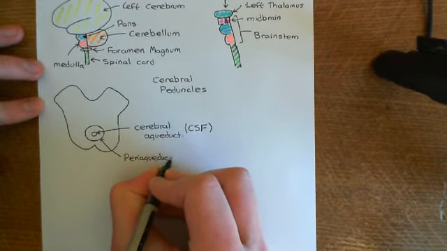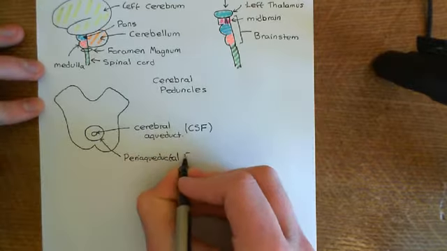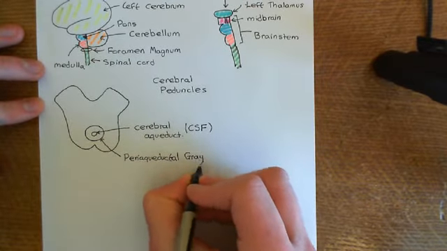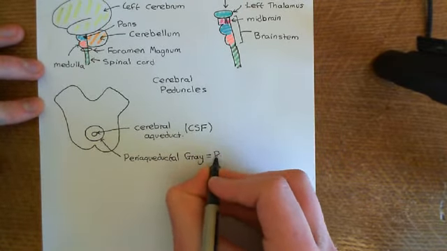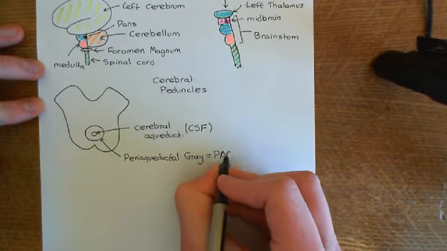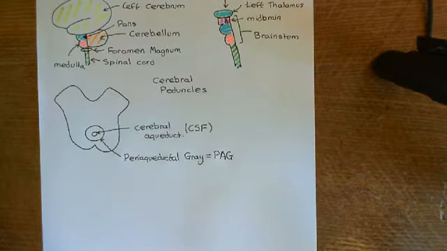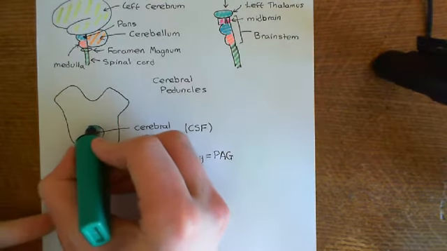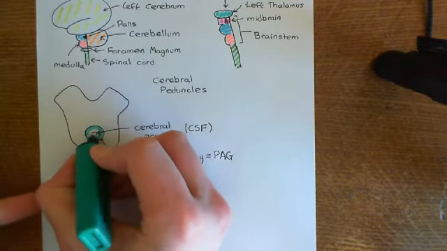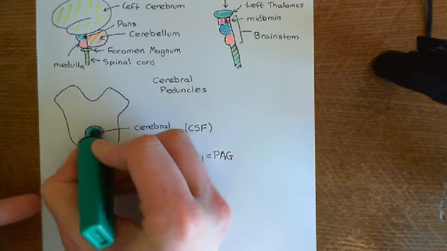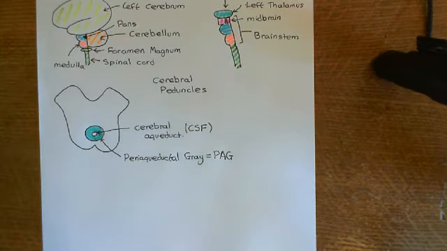Now, this region of the midbrain that surrounds the cerebral aqueduct is known as the periaqueductal grey, or some people will call it the periaqueductal grey matter to be full. It's often abbreviated down to the PAG. P for peri, A for aqueductal, and then G for grey. So I'll colour this in turquoise because I don't actually have a grey pen. Okay, so here in turquoise, this is the periaqueductal grey.